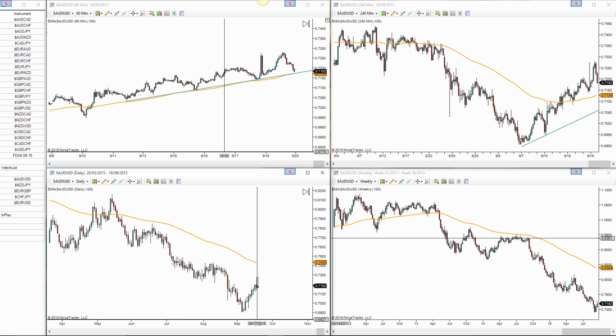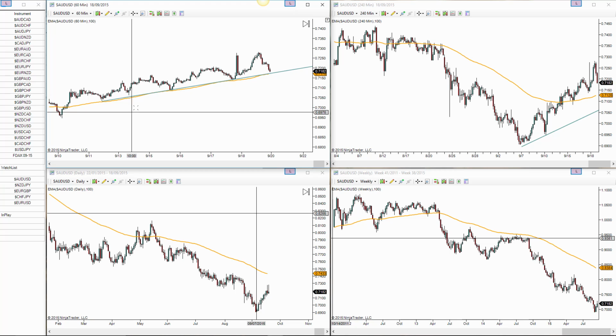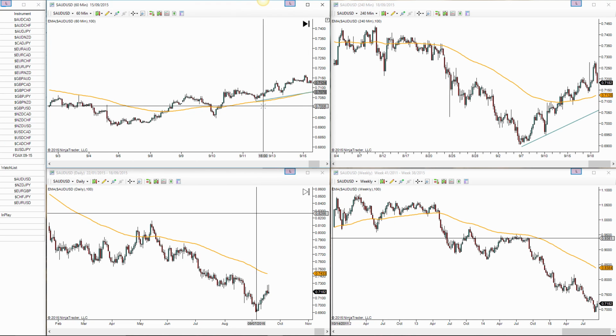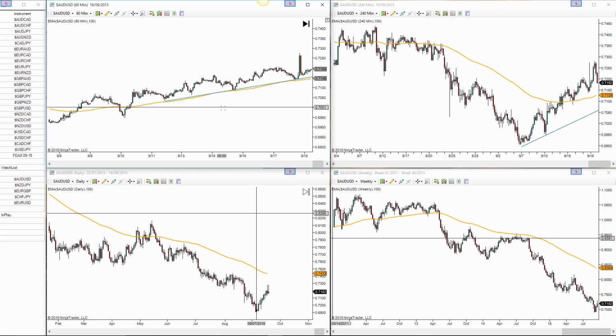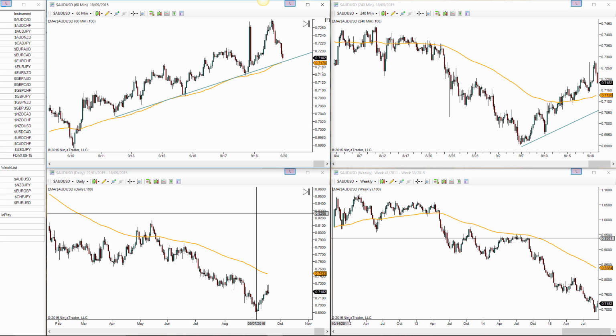But the way that I am going to play this is actually looking at the 1 hour chart. If you take a look at the 1 hour here, we've got a trend line that's been tracking along the 100 moving average for about the last week or so. Basically I'm looking for this to break through this level here, give us a little bit of a pullback and then break through this low over here. When it does that, for me that's going to be an indication of the resumption of the downtrend in the Aussie dollar. As I said, it's tracking the moving average, it's tracking the trend line.